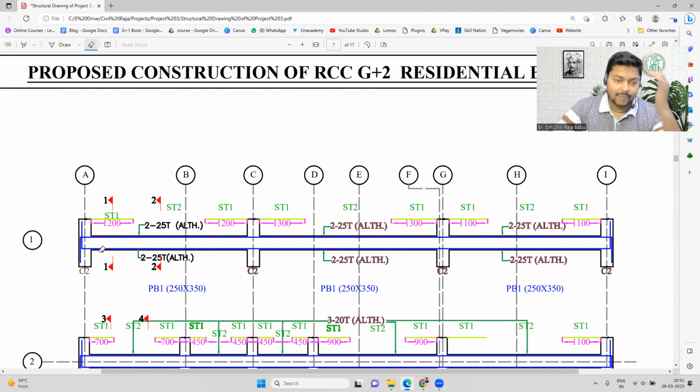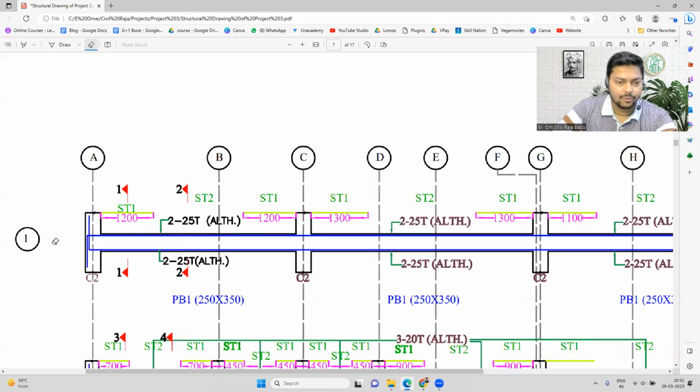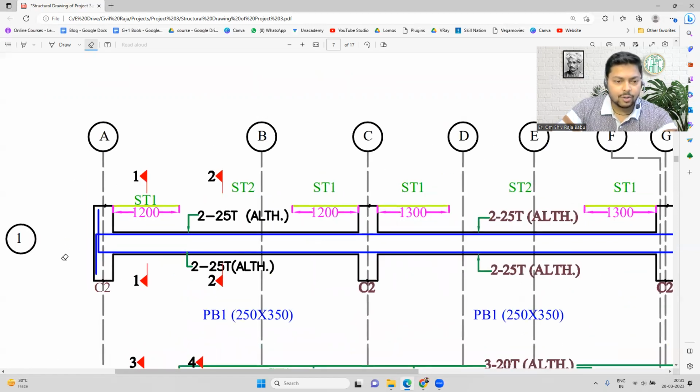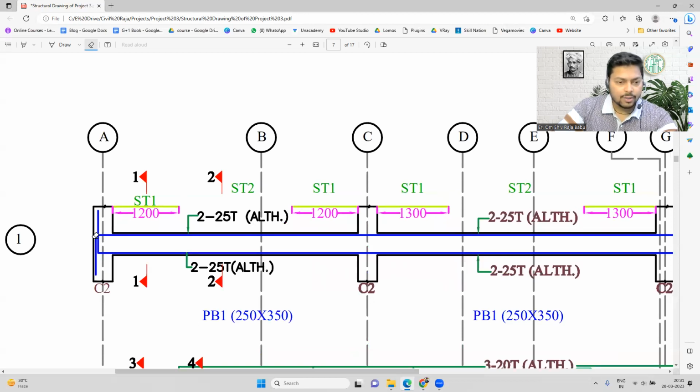Now you can see we have this development length that is being provided over here. So what we have to do is provide the development length. From here, that is the edge of the column, we have to start the development length. So how much will it go? In this direction, it will go leaving the clear cover.